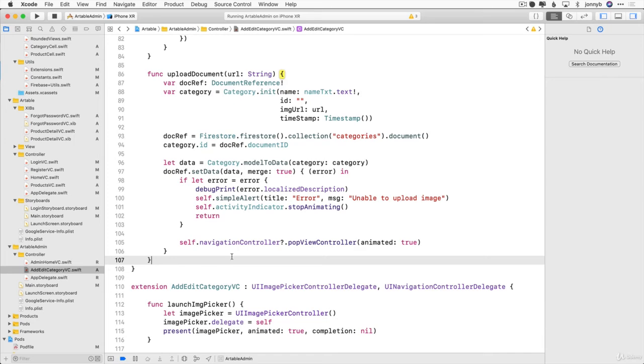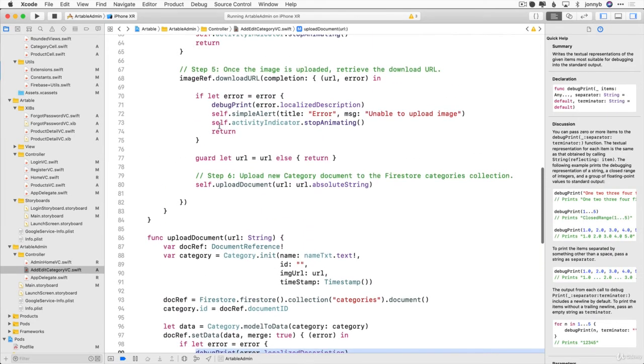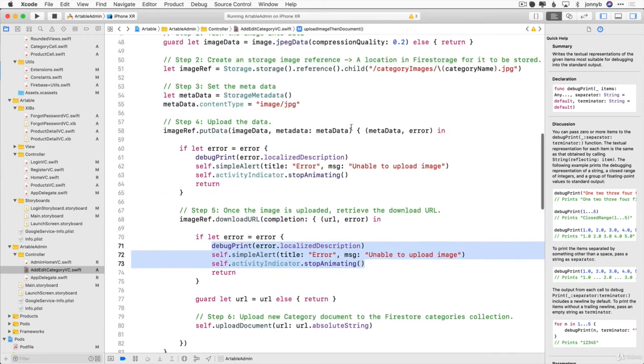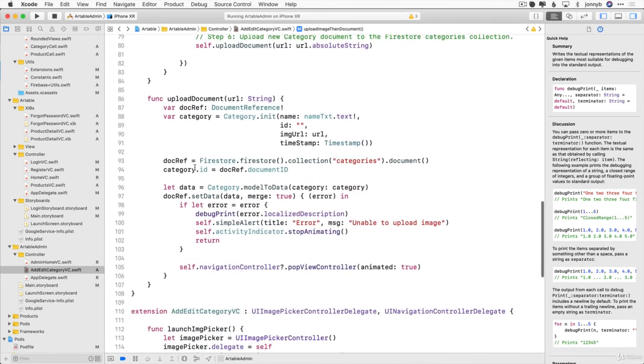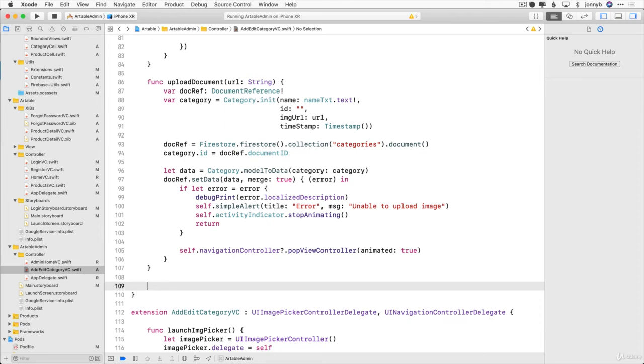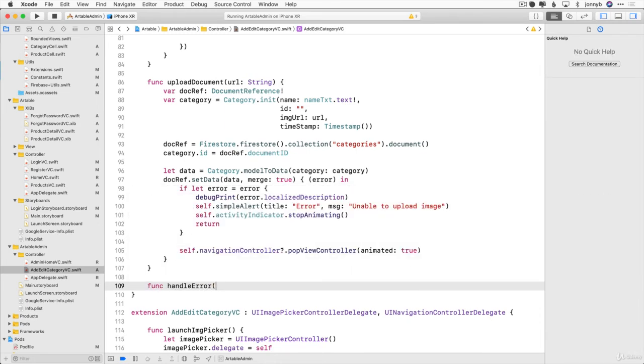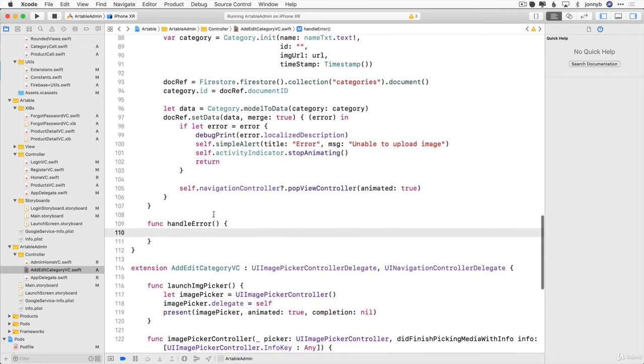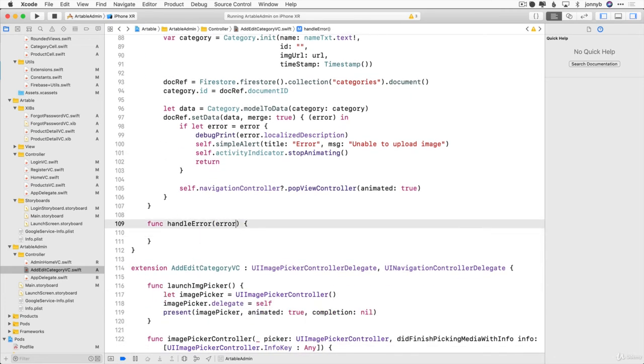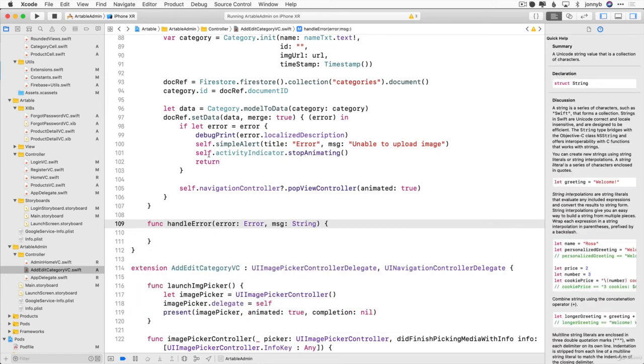I see some code repetition here. We have these 3 lines that are pretty much the same besides the message in these 3 locations. So let's extract that into a function. I'm going to say func handleError. We're going to pass into this function the error of type Error, and then a message of type String.